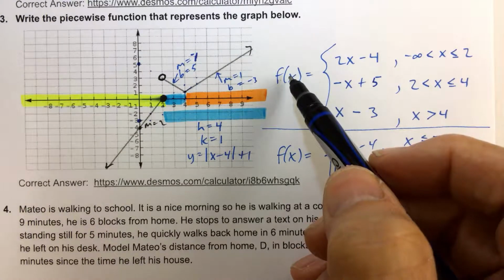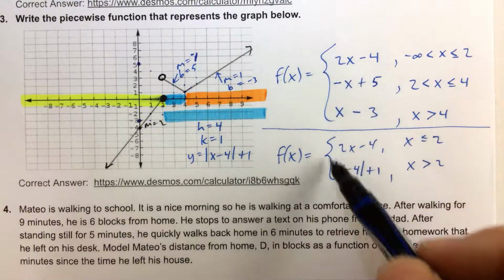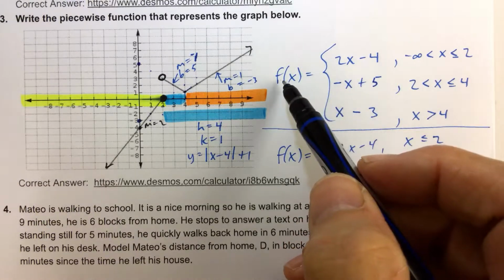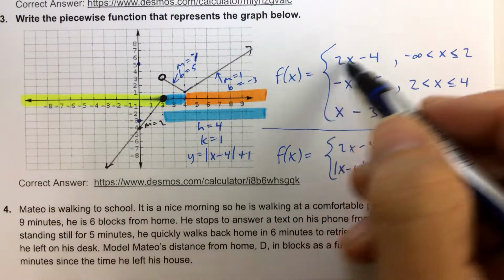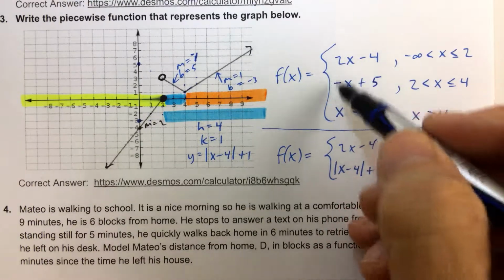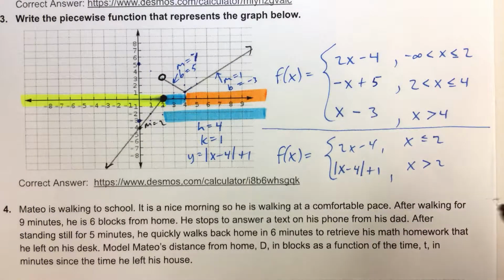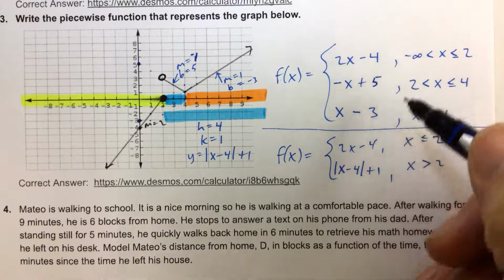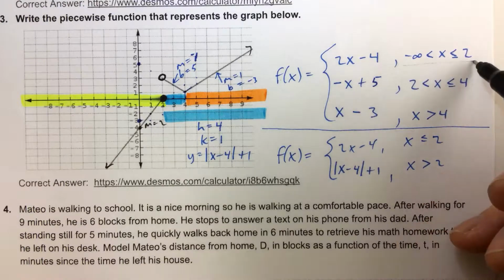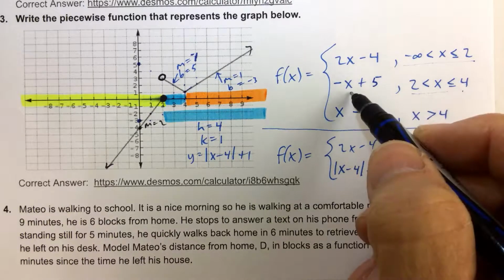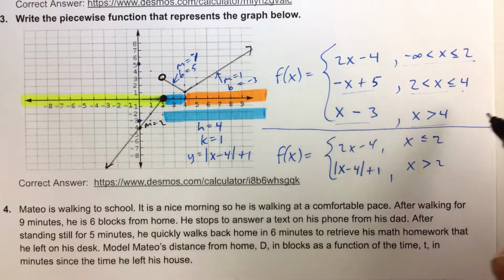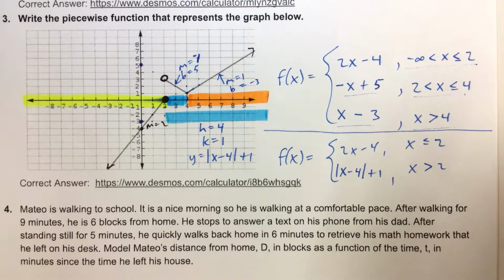Notice that outside of the braces here is the f of x equals, or I could put y equals, but we don't put a y equals inside of here. It's just like we have 3 different locations in this first one to go to, so we don't put y inside here. I see that happen from time to time. Students put y in here. That's not what this says. f of x equals, for this domain restriction, it equals this piece. For this domain restriction, it equals the second piece. This domain restriction equals the third piece. And that's how piecewise functions work. So hopefully that clarifies how to write out the piecewise function that represents the graph below.